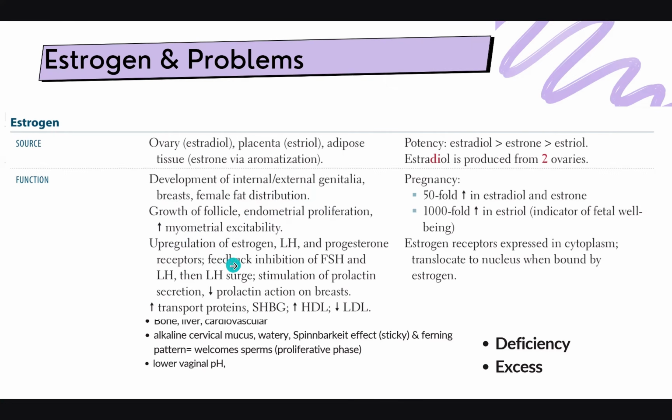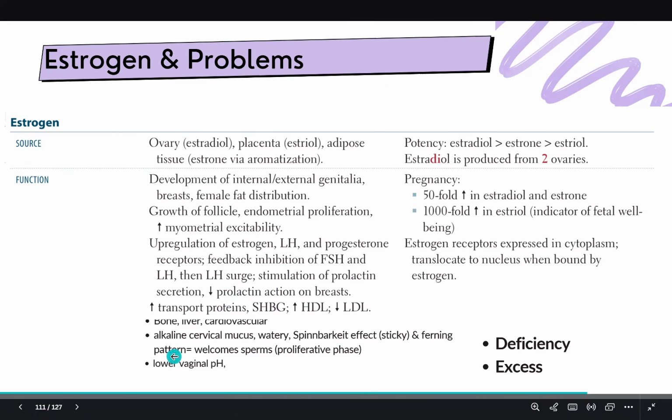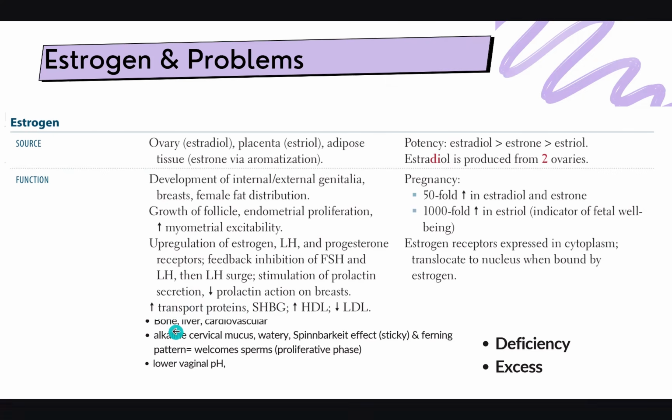Now, with the upregulation of estrogen, luteinizing hormone is the one responsible for ovulation. All right, but estrogen also makes sure that the receptors for luteinizing hormone and progesterone also increase. Okay, so what increases the receptors? Estrogen. All right, and also we mentioned the feedback inhibition and so on. Another thing is the effects of estrogen on bone. Estrogen is responsible for bone health in females. If there's low estrogen, this leads to osteoporosis, and also affects liver and cardiovascular health.